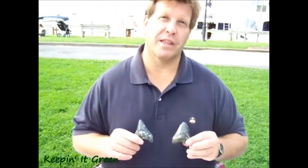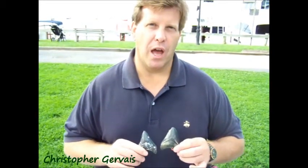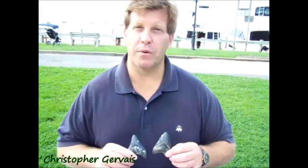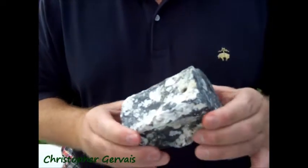There are some scientists saying that it was possibly even larger. The largest Carcharodon megalodon tooth that was ever found was over 7 inches in length. And imagine a shark with 1,000 of these razor-sharp 7-inch teeth. That tooth is currently at the Smithsonian Institution, and some believe that particular shark may well have been a 60-foot animal. On a lot of occasions, you'll find very large vertebrae that are whale vertebrae.